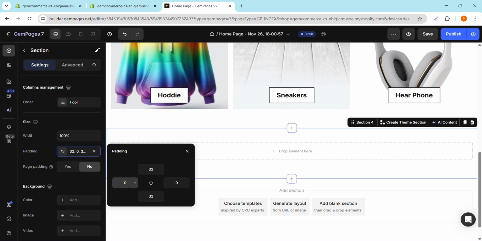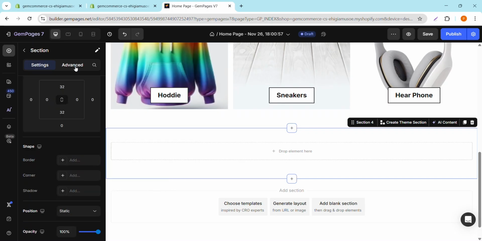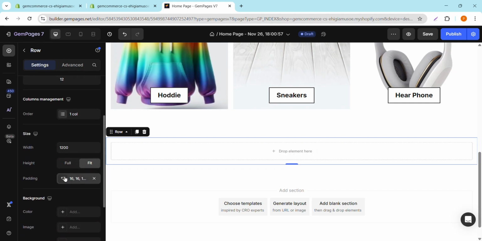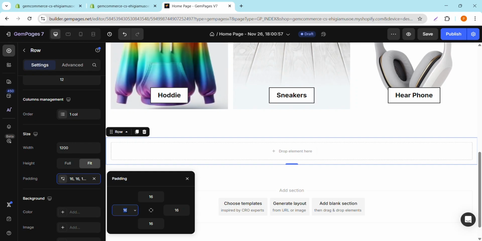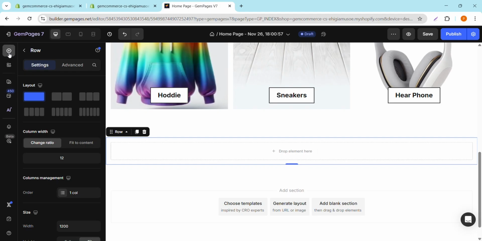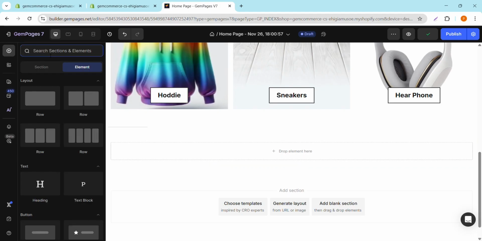So we're going to adjust just like the previous one. We're going to adjust this to 15 on the left and 15 on the right. So remember there's an inner row. It's that one that is going to be adjusted, not the section itself. So this one's going to be 15, not 16. That's really nice.